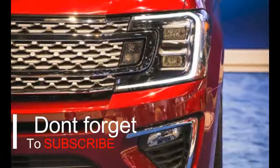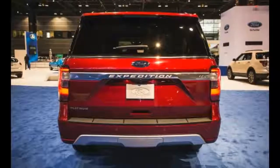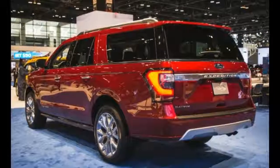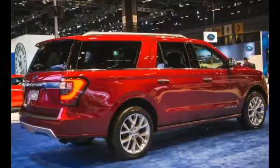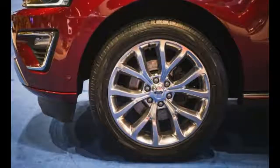The belt line was magnified and the C-pillars also grew. Ford did the same with the Explorer, and it did the job there, so it should do the same here. A new body line now starts at the front end on the headlights and finishes at the back with the tail lights. The car is also given a sportier side with the addition of a rear spoiler.